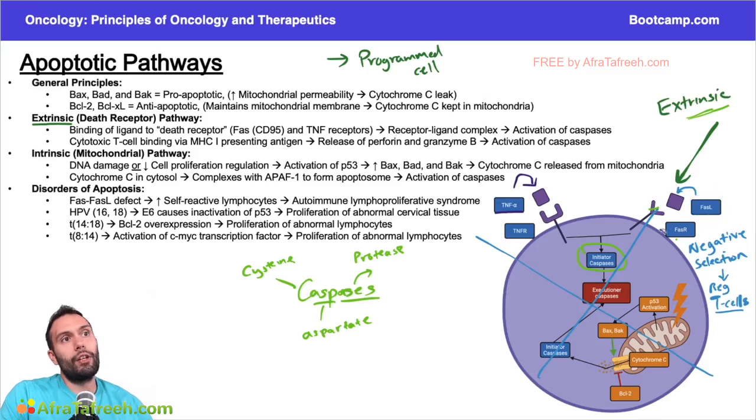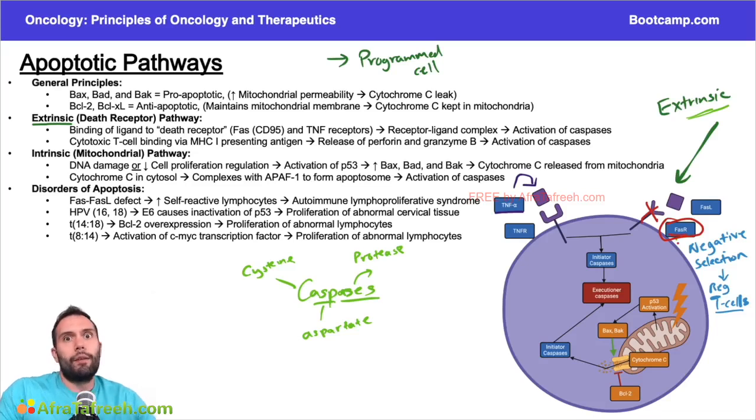The reason that I even go through that with you is because sometimes you'll get questions and they'll say, okay, well, what happens if there was a mutation with the Fas receptor? Let's say there was a mutation at the Fas receptor. What would be a classic presentation of a patient that has a mutation there? And you've got to think a little bit, right?